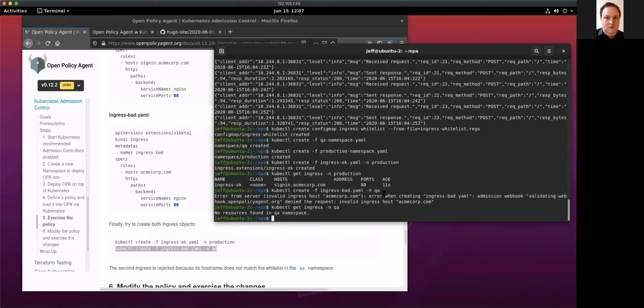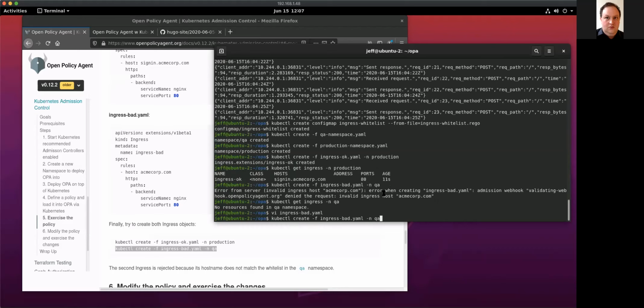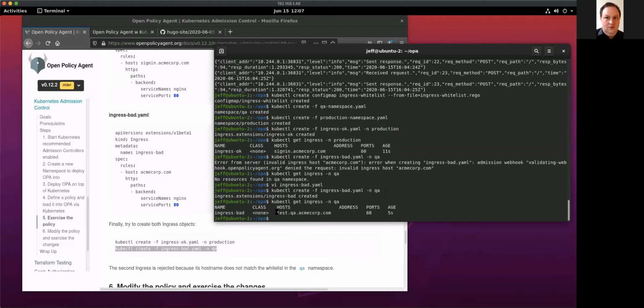It was rejected because it didn't match the whitelist. I'm going to go ahead and fix this up, test.qa. So this should be valid for QA. It should be able to be applied without any issues. And there we go. We see our host is created here.